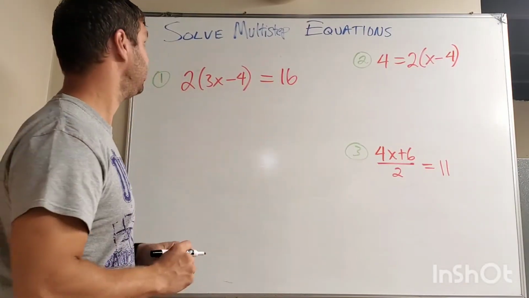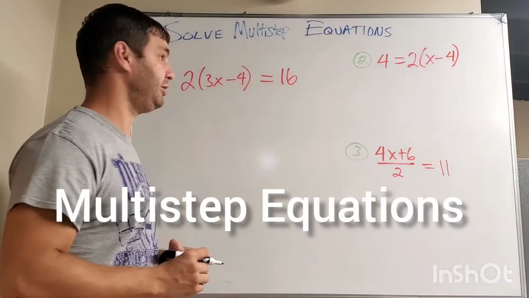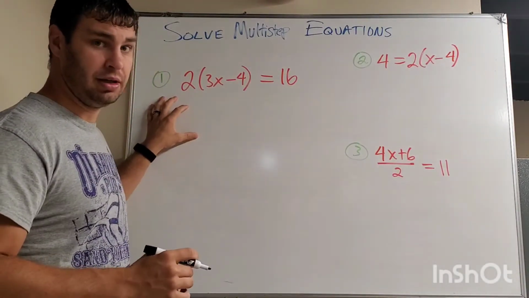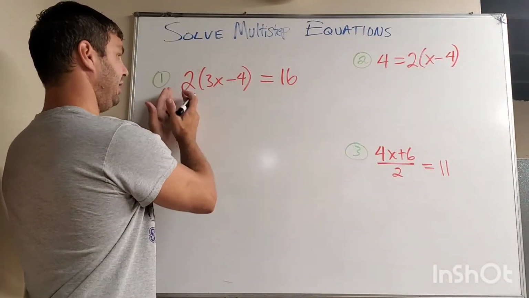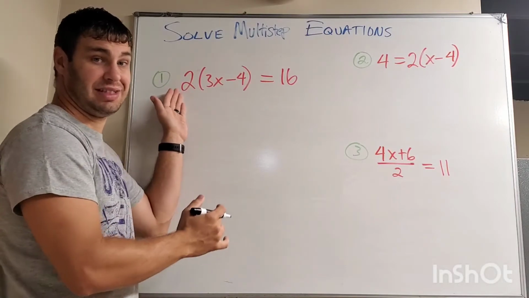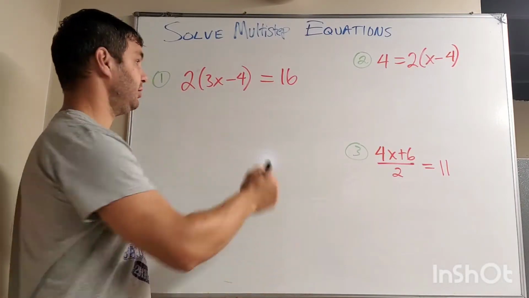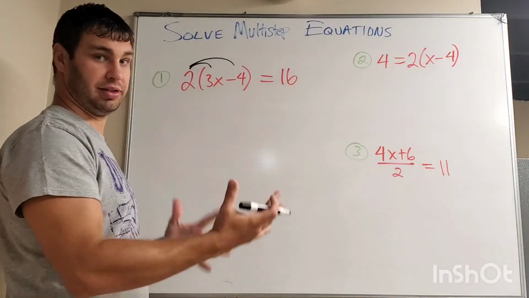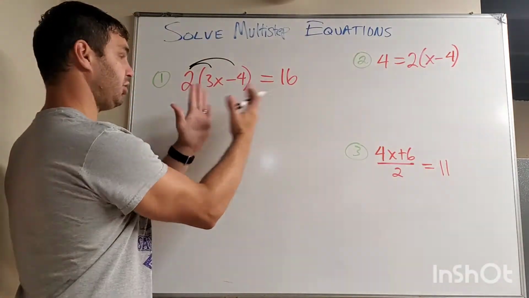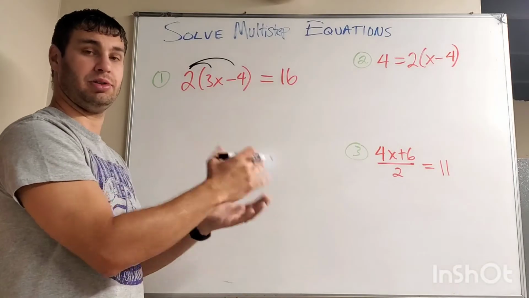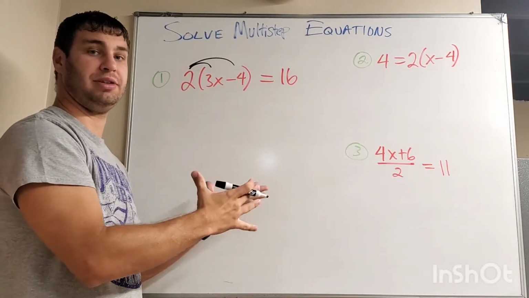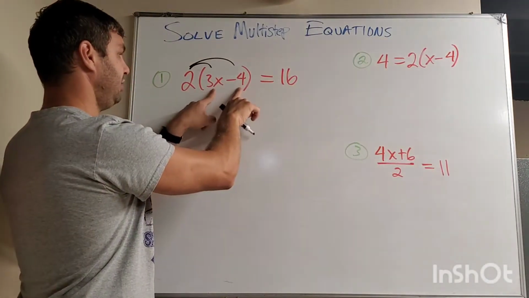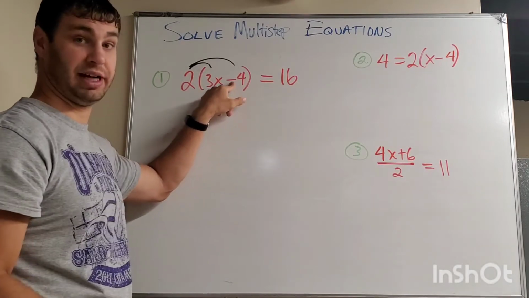In this video, we're going to solve multi-step equations. All right, so in this first one, you might notice these parentheses with a number that's being multiplied on the outside of them. That's called distributing. We need to distribute that 2 through those parentheses. It's like multiplying to all the terms that are on the inside. Remember, terms are separated by addition and subtraction signs. So here on the inside, I have 2 terms because they're separated by this subtraction sign.